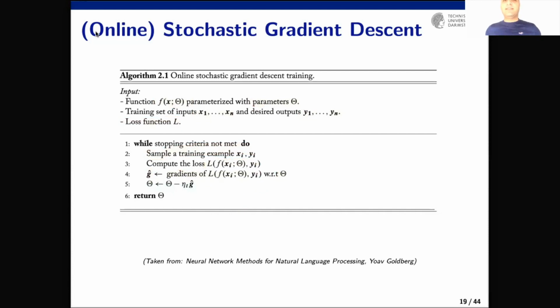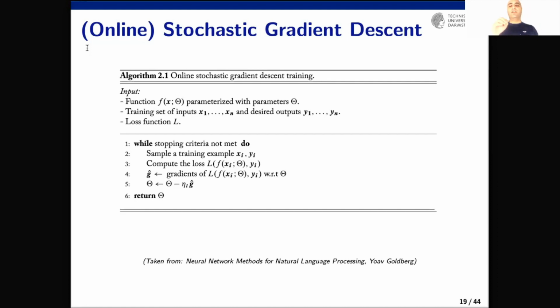So the idea of stochastic gradient descent is very easy. If you know the gradient of your function or your loss with respect to theta, then you can update the value of your parameters such that you get close to the optimal value.